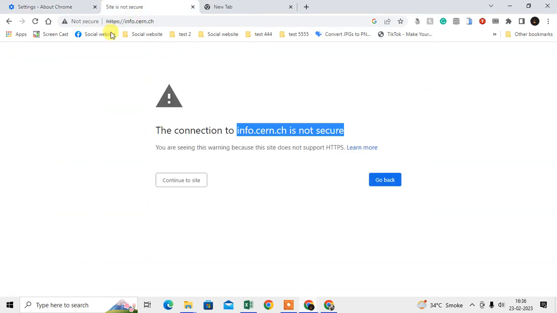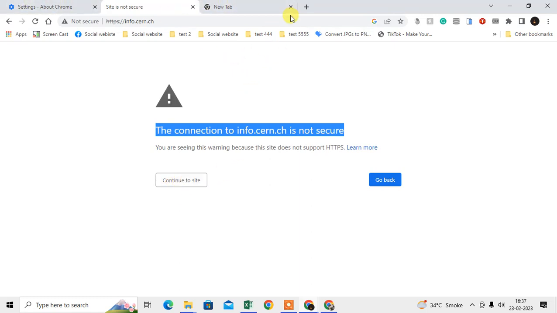Now come to this error. This is the HTTPS error which shows you a not secure site. Okay, so if you are using an outdated Chrome browser, then you will see one option here, Advanced, or maybe Safe, and you can click it. Or if you are using the updated Chrome, you can see Continue to site. Just click on Continue, and it will continue.